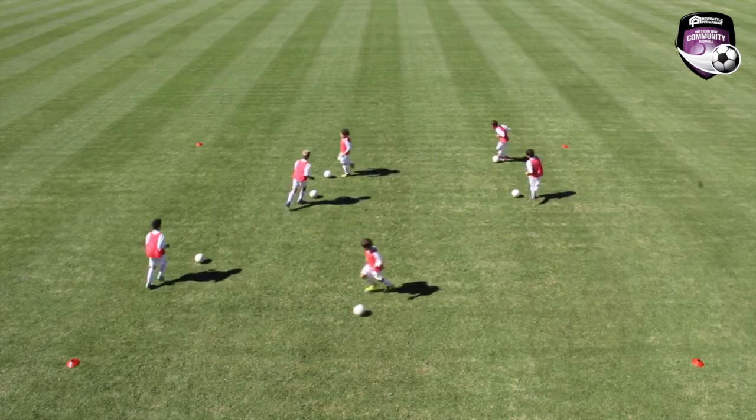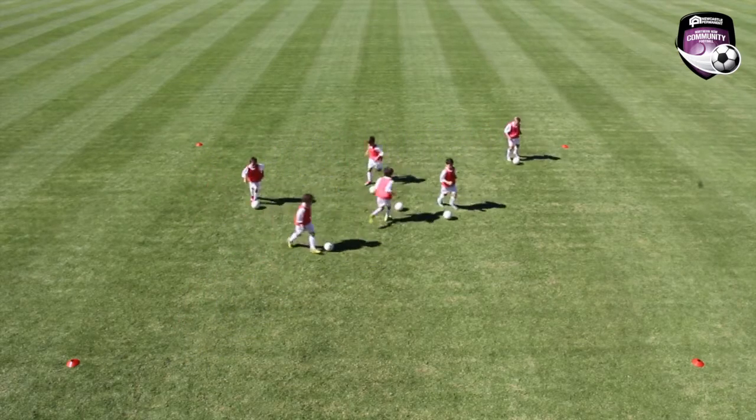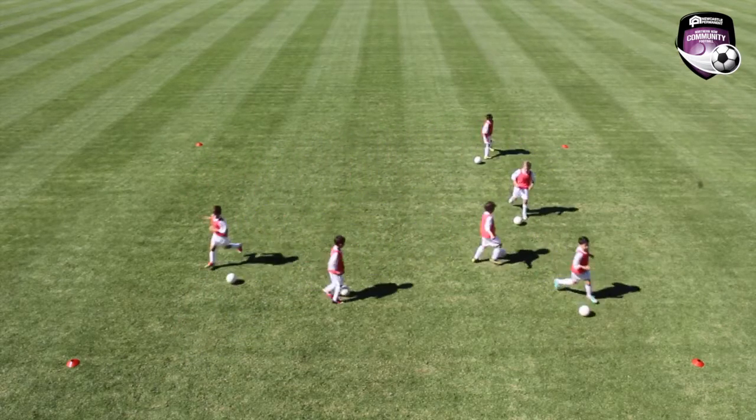Coaches are able to increase the challenge of this practice by making the playing area smaller or by adding more players.